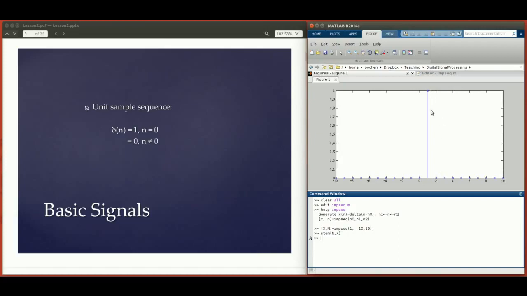And then the length of the stick is going to tell you the amplitude of the signal. So at n equals 1, you'll get a unity amplitude, and at every other location, you're getting 0. So the amplitude is 0. That's exactly what we were expecting.